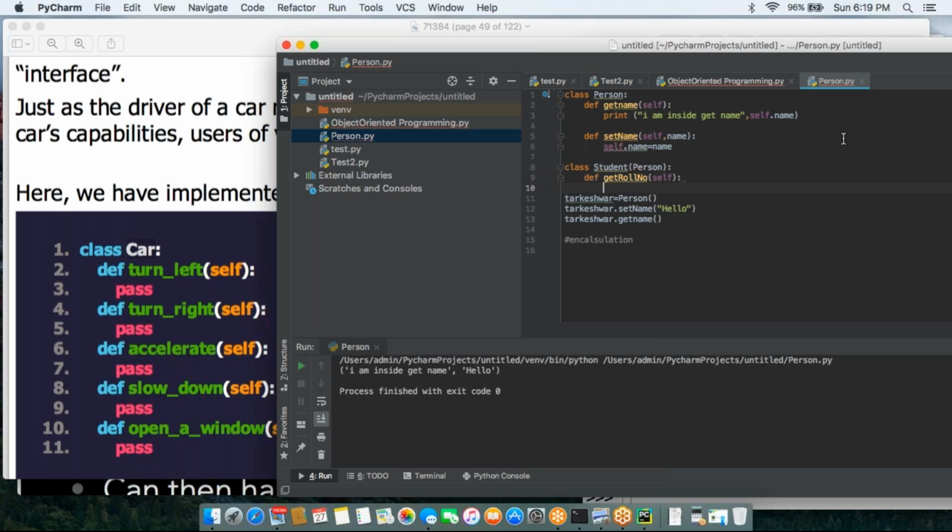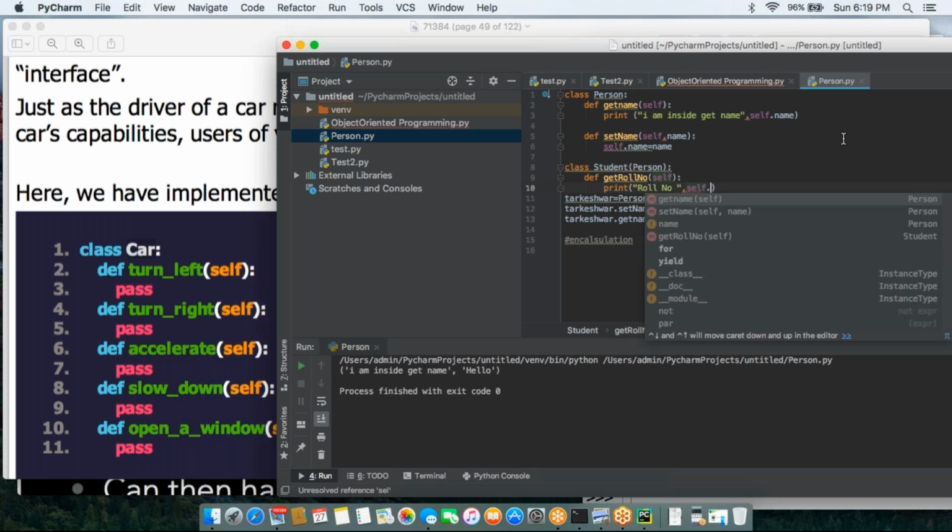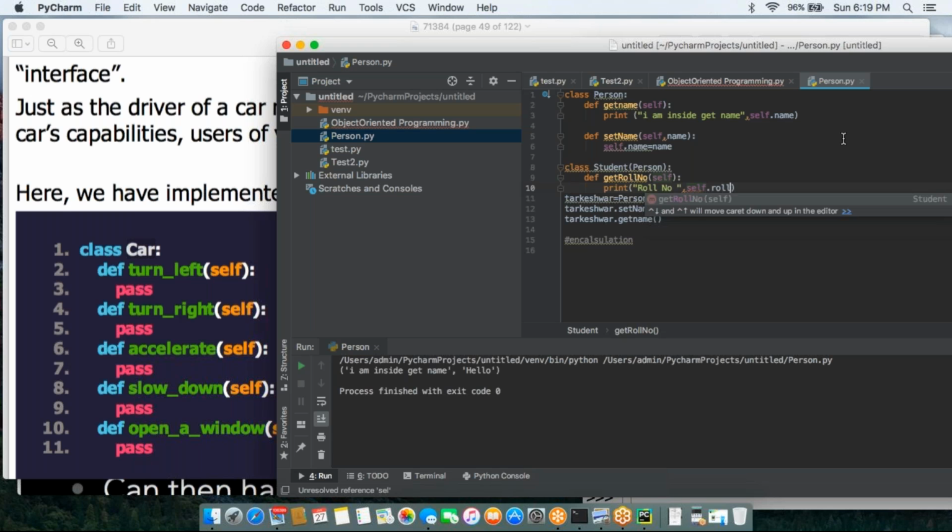Print roll number comma self dot roll number.